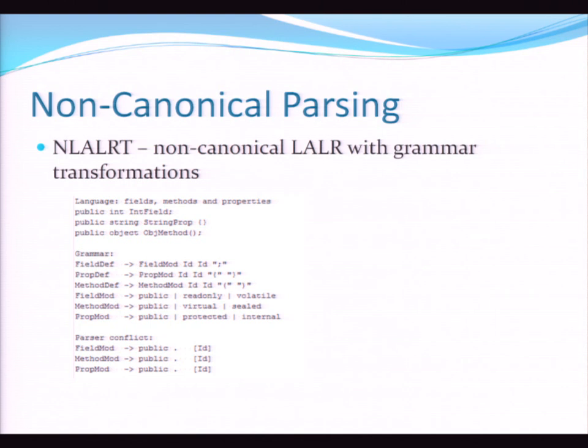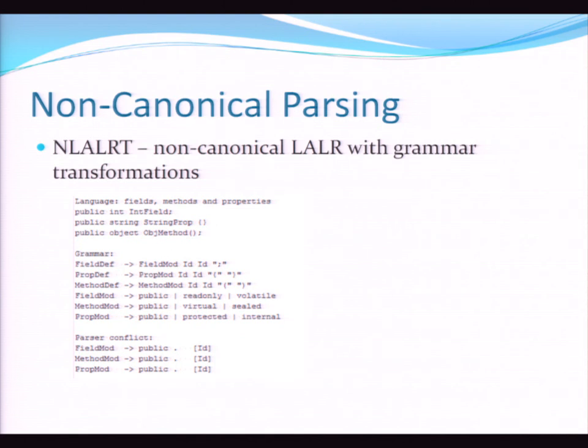What's new? Compared to other solutions, I'm trying to come up with a new parsing method, LALR-T. It's non-canonical LALR with some grammar transformations, and I will just very, very quickly speak about this. It's a very common problem, and actually a standard problem in LALR parsing, the parser conflicts, reduce-reduce or shift-reduce conflicts. So let's say we have a very simplified language in which we can define fields, methods, and properties. They all start with some modifier, then type name, and then the name, and then something that actually identifies it. It's a property, field, or method. So it's a very common situation in the C family of languages when you have lots of stuff, and you're not sure what you're actually parsing until you get to the end of the sentence.